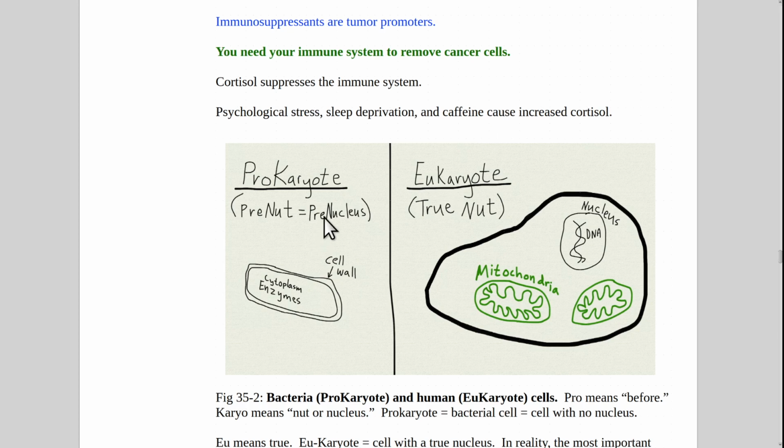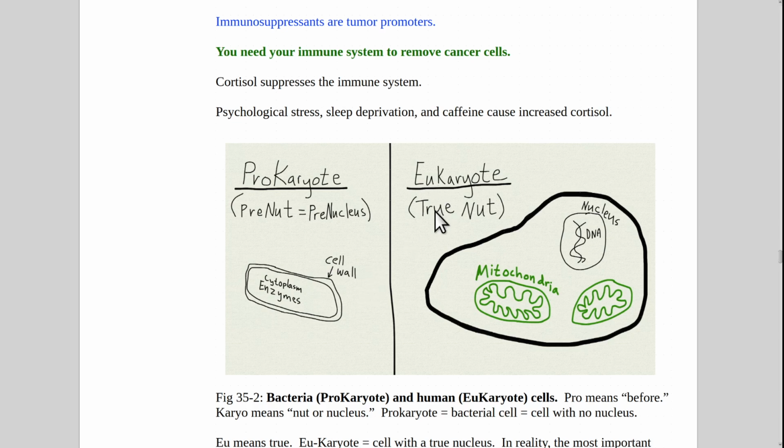Okay, here is a prokaryote, and pro means also before, like pre. Karyote means nut, and it really means in this context pre-nucleus, so cells before they had nuclei. The other thing, too, when you hear the word prokaryote, the first thing everybody's taught in school is it's a cell without a nucleus. It's a primitive cell, like a bacteria. But really, the most important thing of it is it's pre-mitochondria. It doesn't have mitochondria, okay? And it can run typically on anaerobic glycolysis, in its cytoplasm.